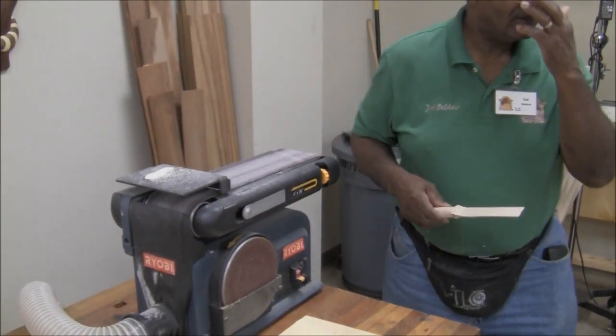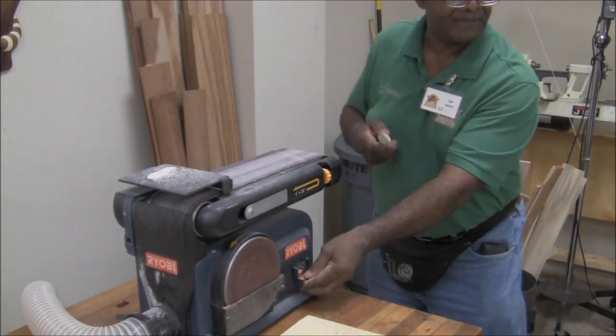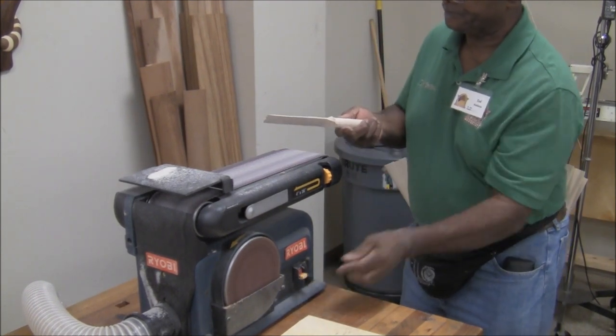120 sandpaper? All I use is 120. Yeah. Then I go to the palm sander with 120 and finish it up.